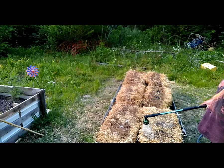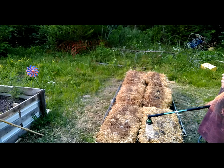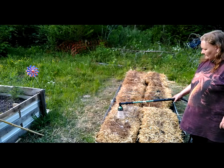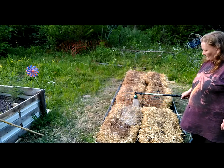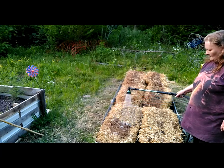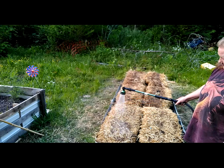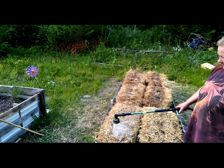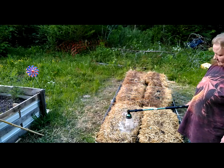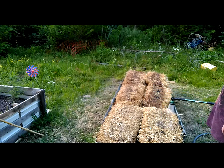Before I started, I looked at the bales, and I have a worm. I can already see the breakdown in them, the difference. Like I said in the beginning, this straw bale garden is going to be for my sweet potatoes. And they grow wonderful in straw bale gardens. And also, so do regular potatoes as well. But you can grow just about any vegetable in a straw bale garden.